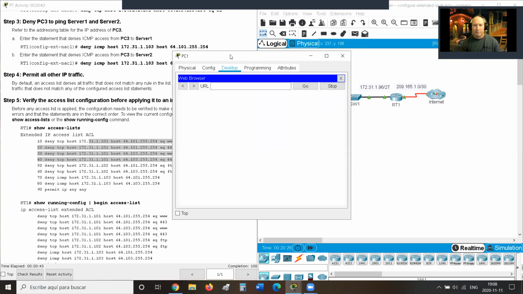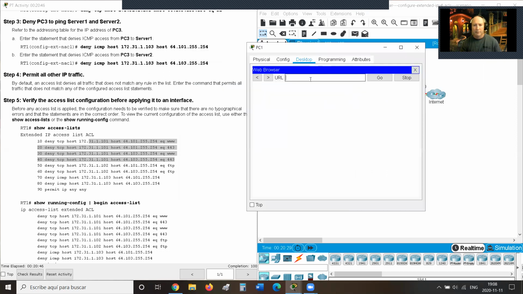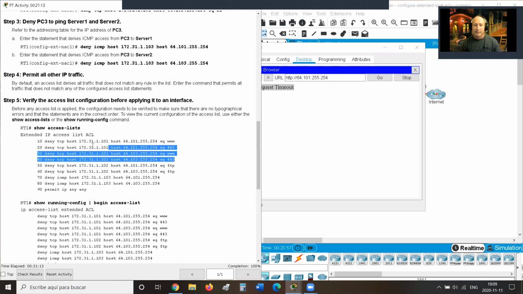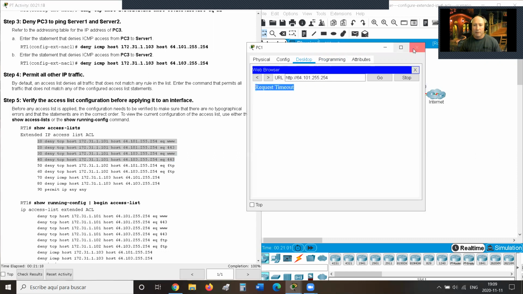And then we put in server 1 or server 2, PC 1. In this case, 64.1.255.54. We try to get to the web server, says request timeout, which is what we expect because with this access list, we're blocking that traffic from PC 1.